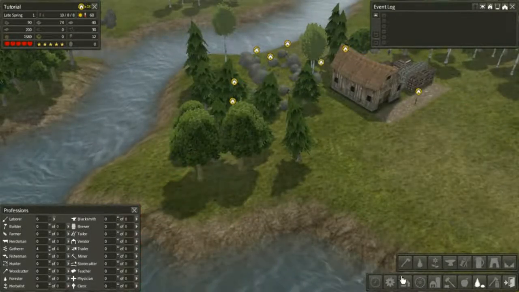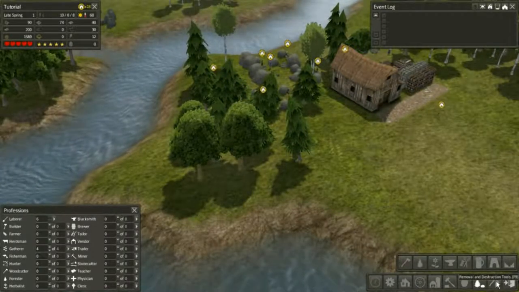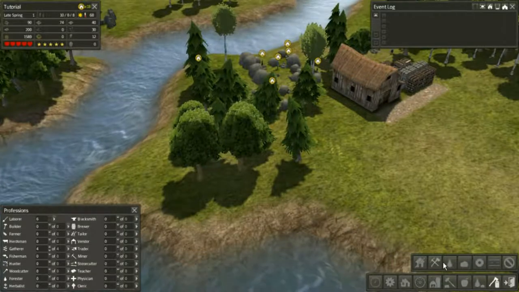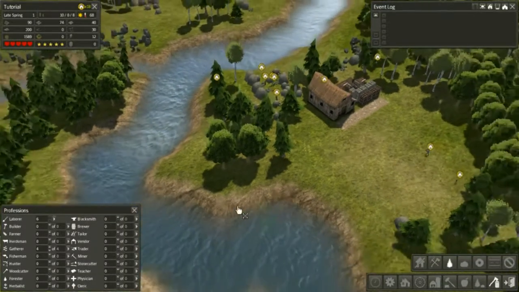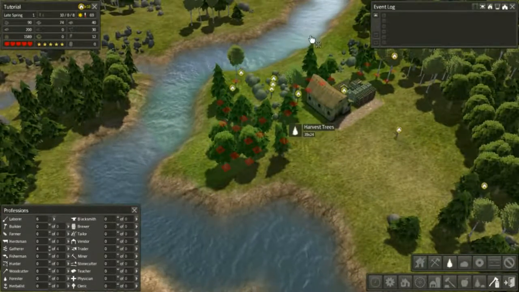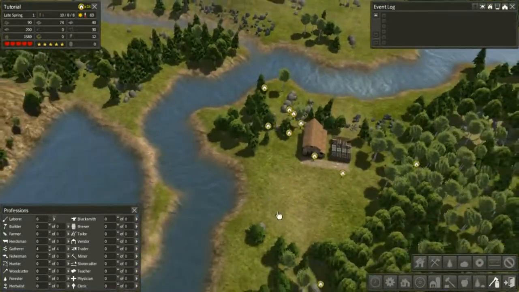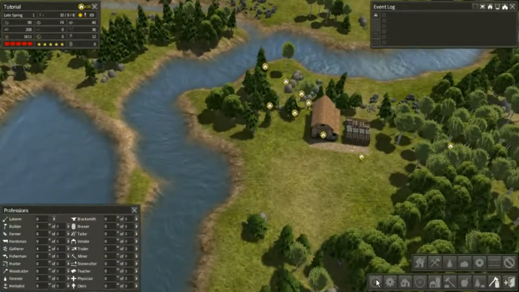They can collect. Oops, wrong thing. They can go over here to the removal and destruction tools. I'll click on the tree, and they'll harvest the trees that I select. So all those trees in our area right here will be gone.